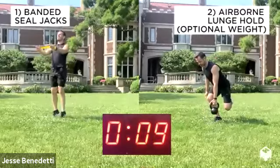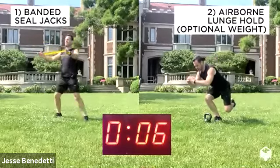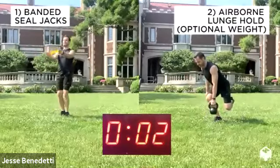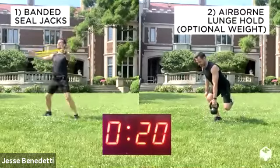That's it. 2 rounds down, 5 to go. Let's do it all up right now. Back to round number 3. Third time's the charm. In 3, 2, 1, and go.